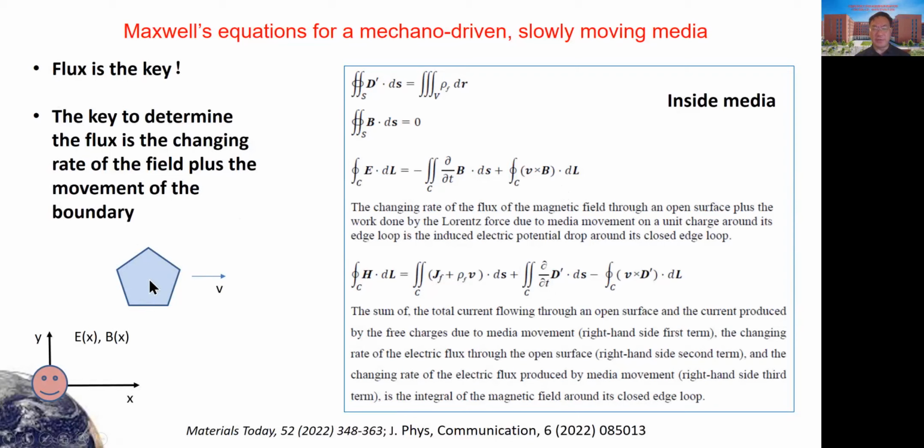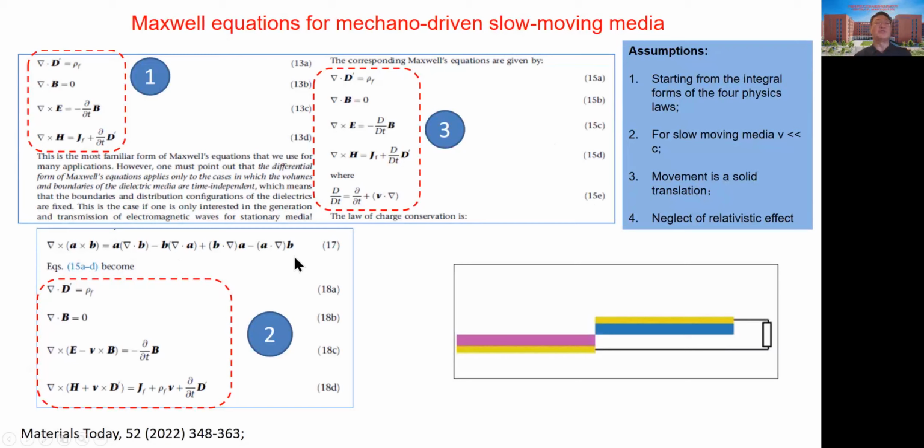If you look at the space outside the medium, those terms disappear, because outside is the differential equation for the standard case. There's a standard Maxwell equation here. Where the two meet on the boundary, inside we have this set of equations, and on the outside we have this set of equations. We have to meet the boundary condition as such. This is the standard differential form of Maxwell equations for a stationary medium.